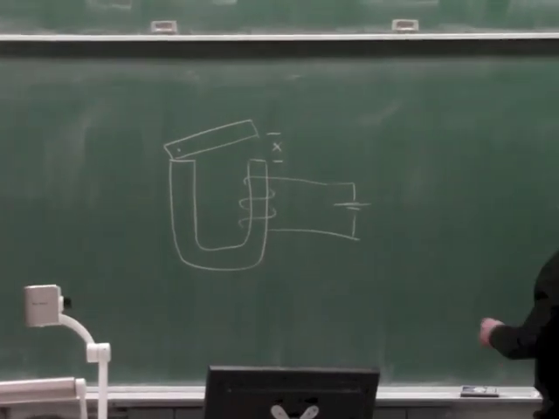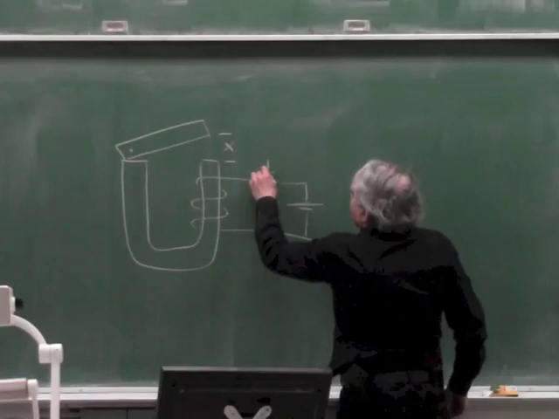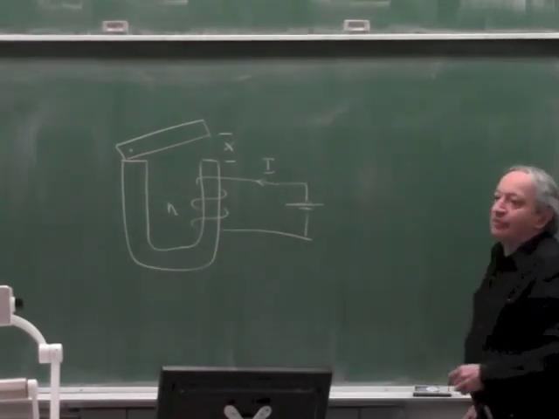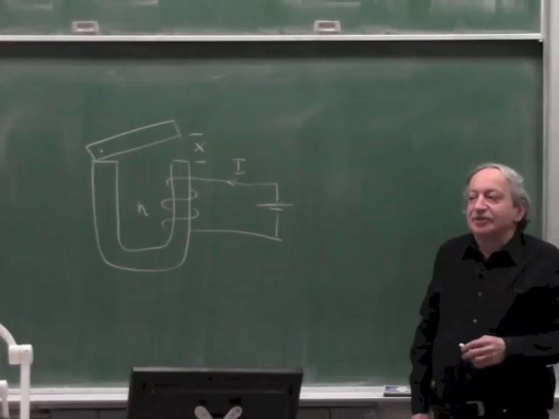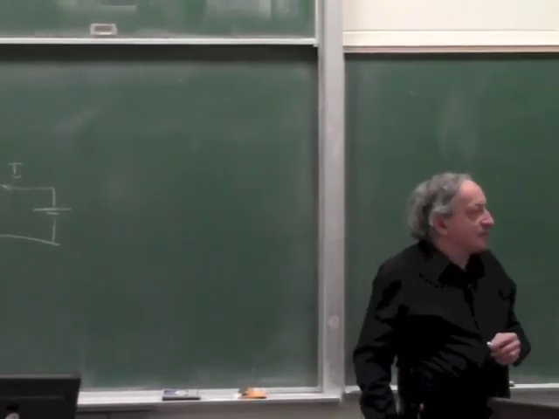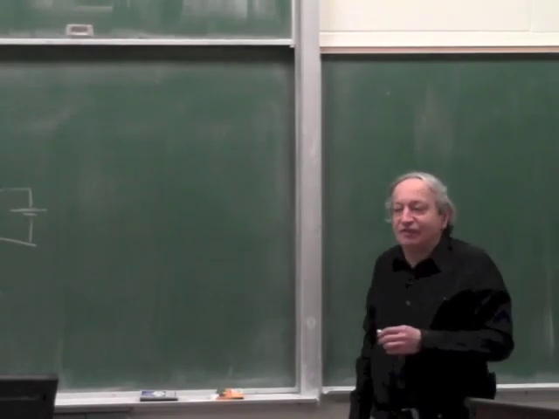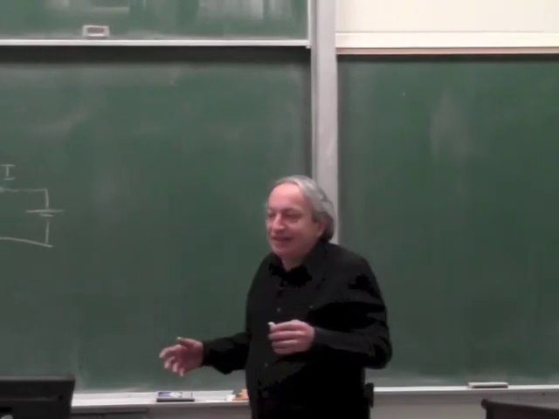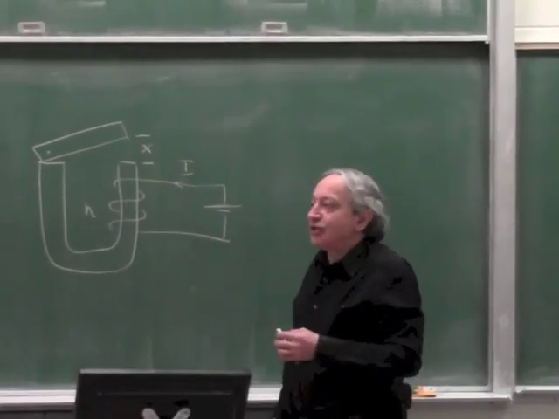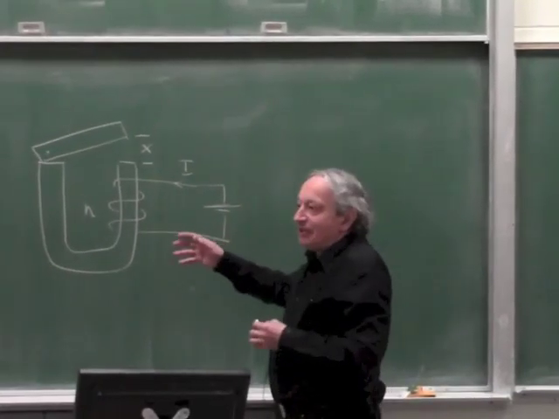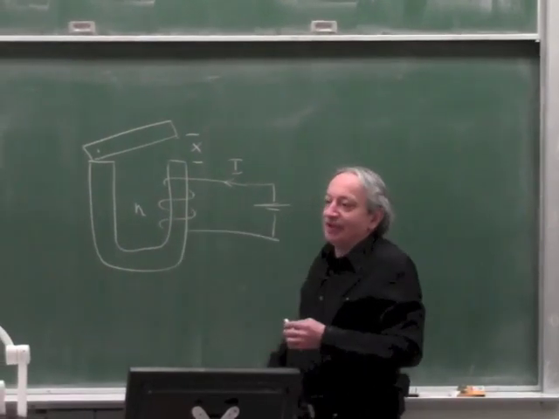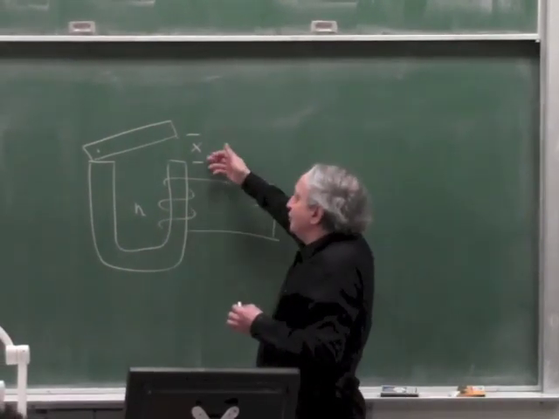If I give the coil a current I, and there are n turns here, what will be the force? I mentioned last week that the simplest way to derive the force in any physical question is to take the derivative of the energy. The energy can be a function of many parameters, like the current and the number of turns, but it's also going to be a function of x.